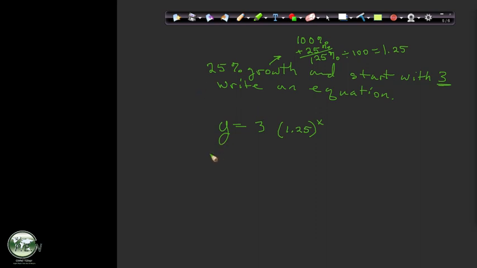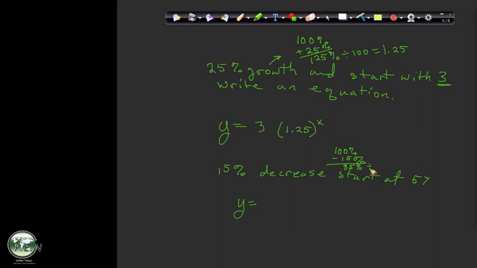And again, if I said it was a 15% decrease starting at 57, how would I write that equation? So good, we take our 100%, but the rate's negative, so we subtract 15%, leaving us with 85%. Is that right?